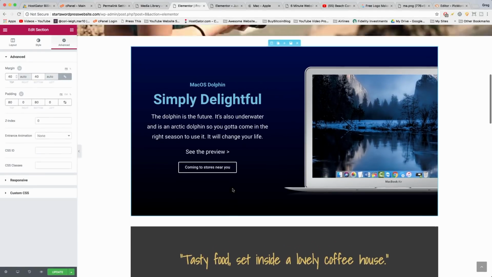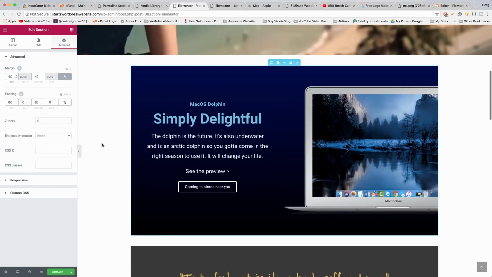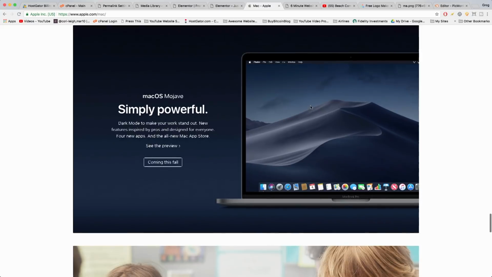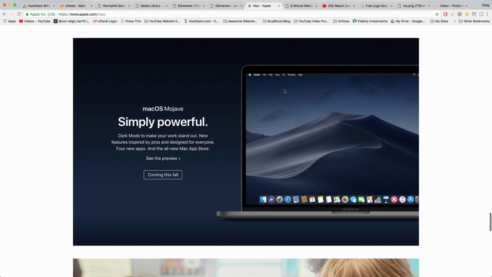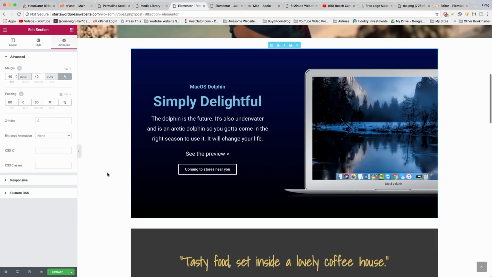Perfect. Now we've created a section that looks, I would say, at least 90% like it does on the Apple website. If they change it pretty soon, Apple loves updating their website, then at least we captured it on video. And now you know some of the web design skills that a near trillion-dollar company is using on their website.